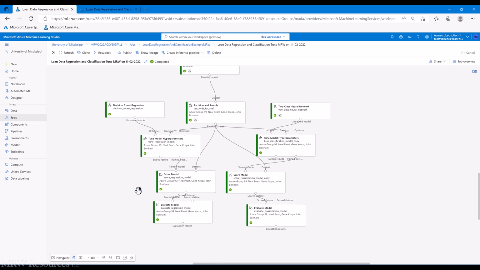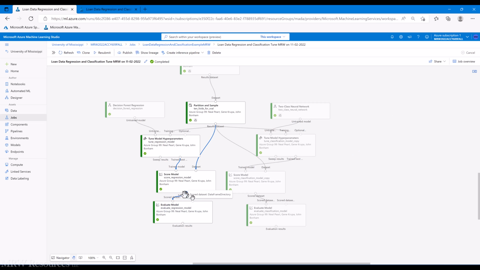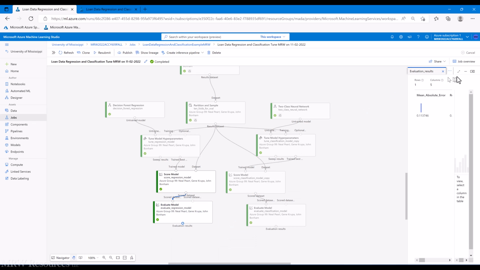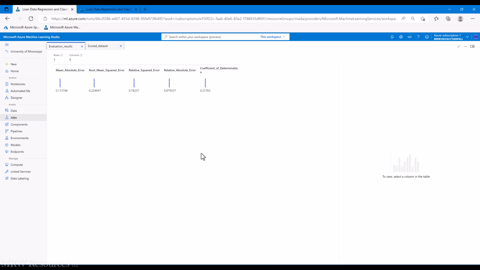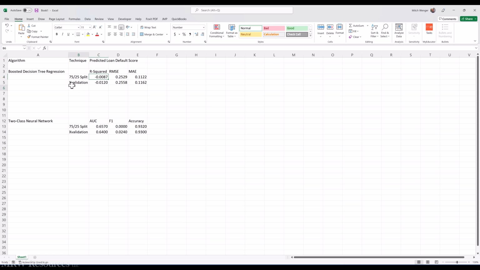We saw our sweep results, but let's now take a look at the full evaluate model where we're pulling in the data set again. We can see now we're evaluating all 10,000 rows, 10,000 plus a few, based on our 20% sample of the 51-ish thousand original rows we had. So I evaluate the model, bring up my evaluation results, and you can see that based on the combined model that is used to score the data, I have a coefficient of determination of 0.21763. I'm going to put that into my results here, and we're going to call this Tune 5 iterations.